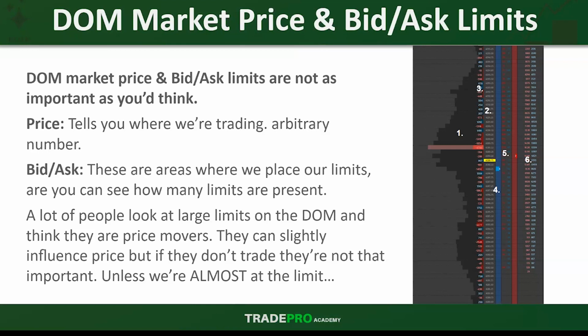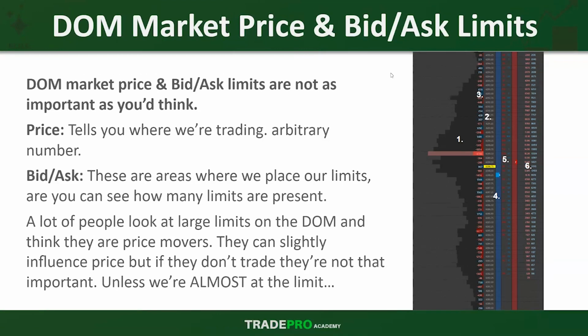Remember, when you see market price movement, that movement is based on market order trades that are coming in, right? If there are more buyers than sellers, the price is theoretically going to go up. When you have big limits resting on the DOM, those are just resting orders. And if you get closer to them, they might have some influence on how price trades.